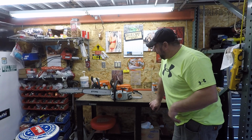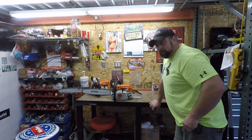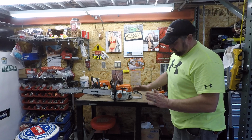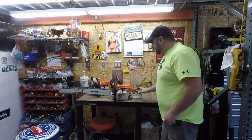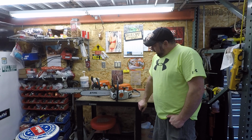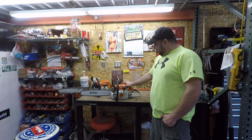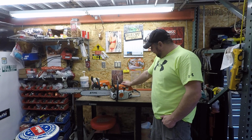So a lot of people just buy the cheap Farm Boss saws. Nothing to knock on it, if you're going out and cutting a couple little limbs, two to three feet long, just to keep you heated up to get you through the day. But cutting that all day is just hard on the back. This thing right here is a ripper. It will just cut and cut.